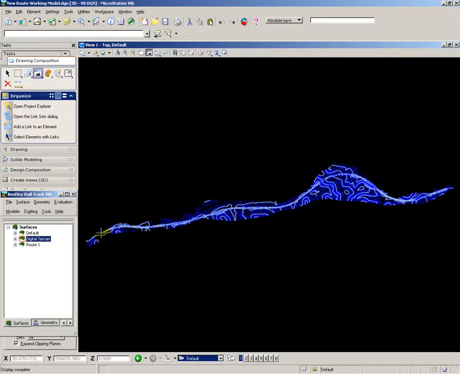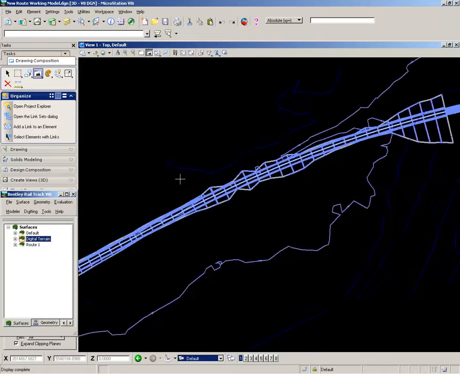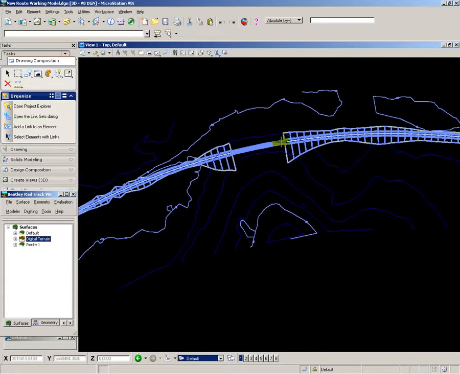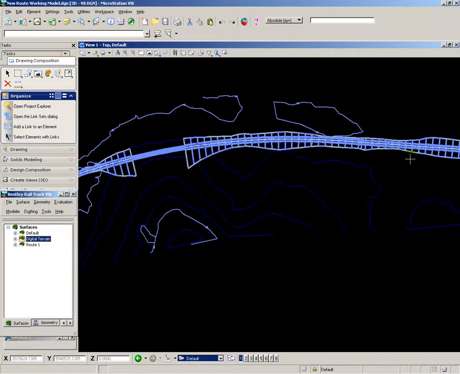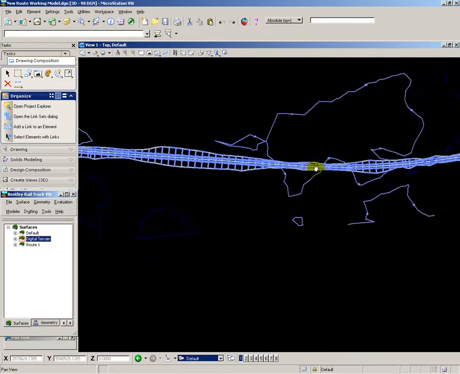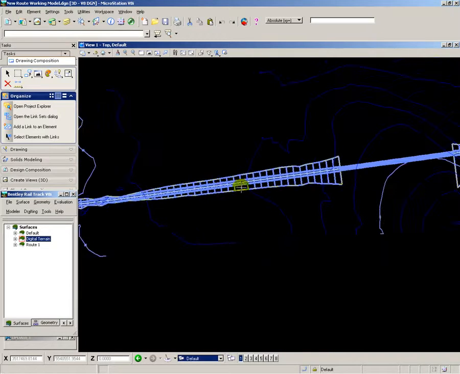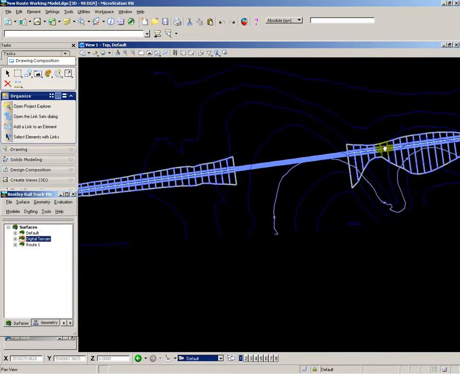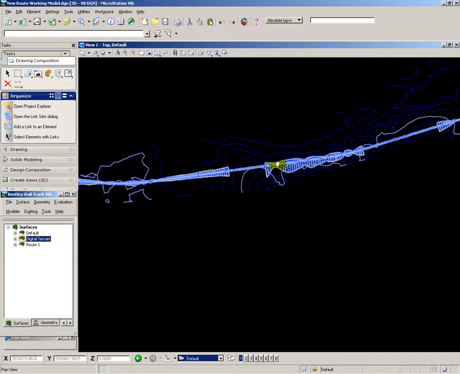Let's just look through the alignment that we've created and the effect of the earthworks now. So starting from the existing station, we go into a short tunnel here behind the town, carries on with normal earthworks through here, nothing excessive. We arrive in a short tunnel here. It might be possible to realign the alignment here, to perhaps push it over here to avoid the need for that tunnel by introducing a curve at this point, going more in that direction.